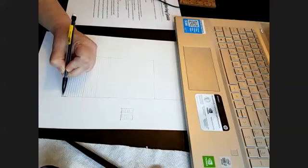When you've got it marked out all the way, start with the second line, not the first line. Start with the second line here and put a little dot on it. Because what we're measuring is top, middle, and bottom of our letters. Top, middle, bottom, top, middle, bottom, top, middle, bottom. And this is just every 3rd line. And you can do this all the way down your scroll for most alphabets.